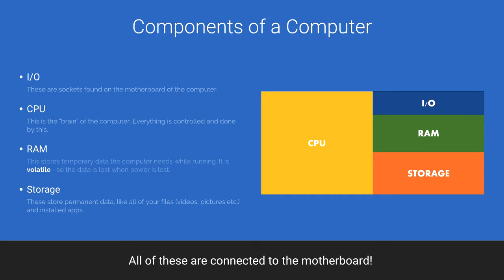The RAM, also known as primary storage, stores temporary data like what apps are running and what state they're in. The RAM is volatile, which means that when the computer turns off, all of the data in the RAM is lost. So then, if that's the case, what happens to all of the files? Well, they go into the storage devices. The storage devices store data permanently unless they fail. Things like your pictures, files, and apps are put onto the storage devices.